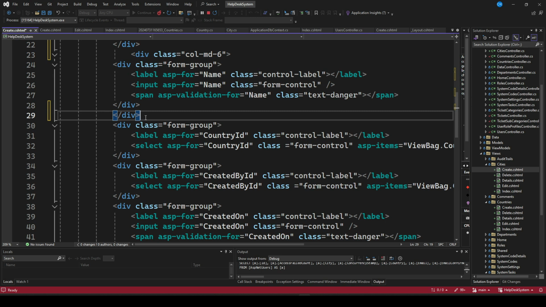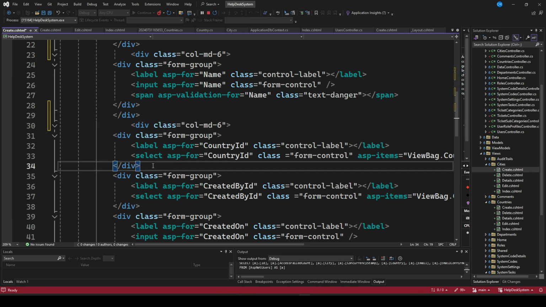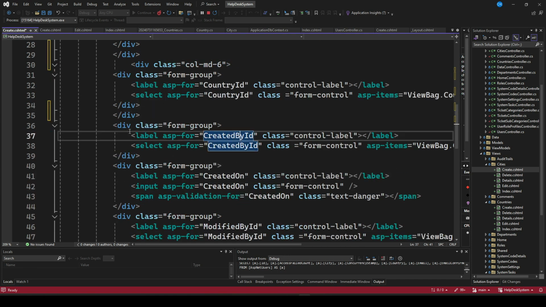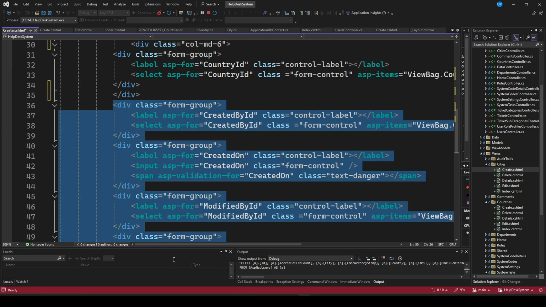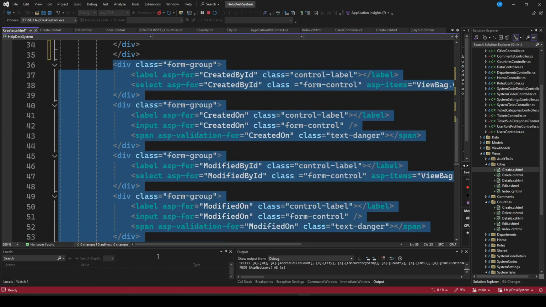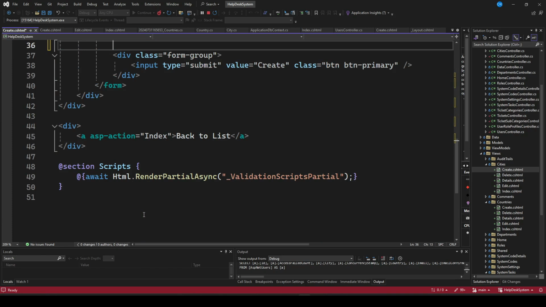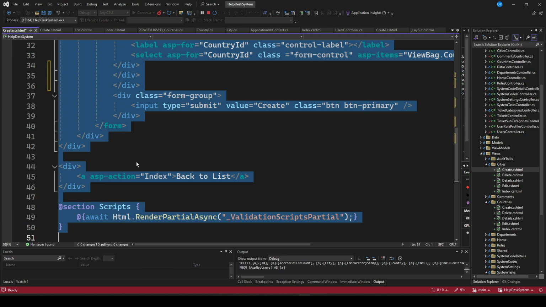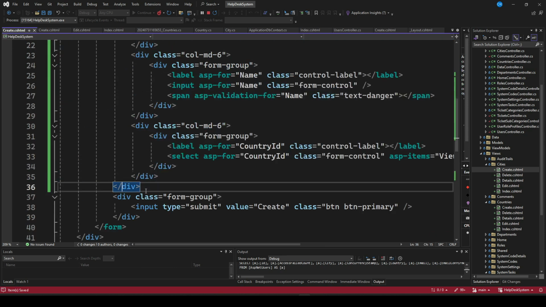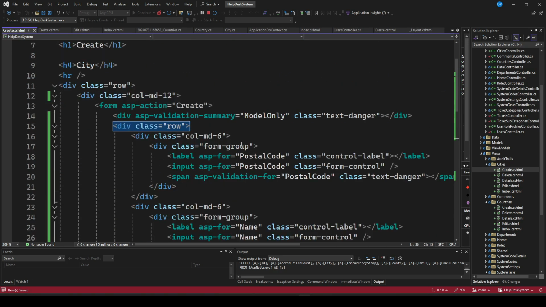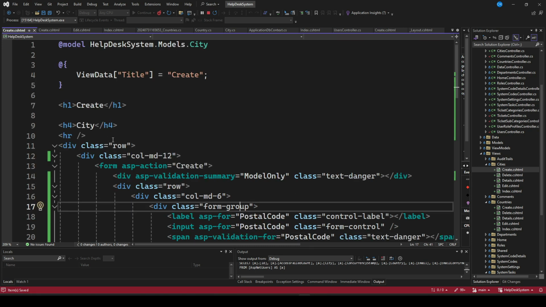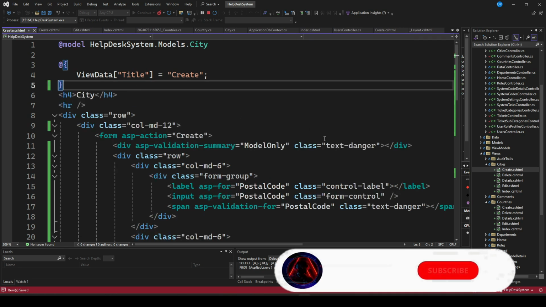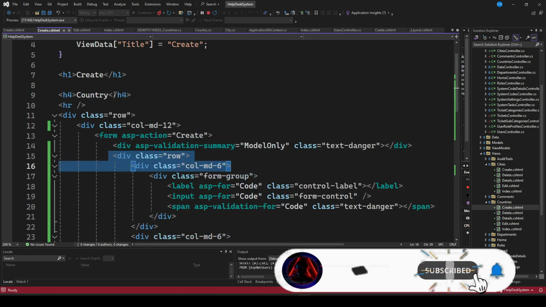We have the country. Then I can also do this. Then after that, I can remove all these created, modified on, all this nonsense here. So I'll just remove it. Then I'll also close our div. So if I format, you'll realize that our div is now closed and we are good to go. So the next thing that we need to change is, I'll try to remove these particular options here at the top, and also what we have here.